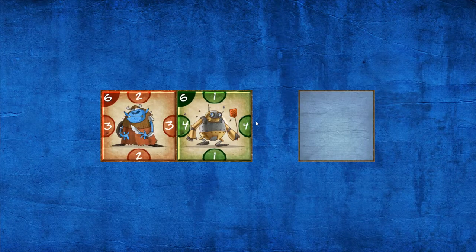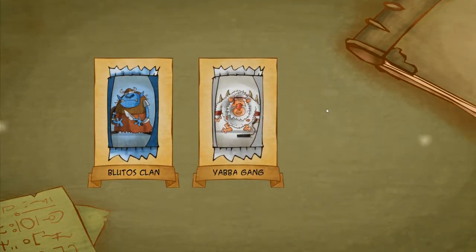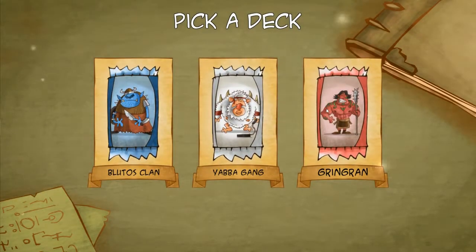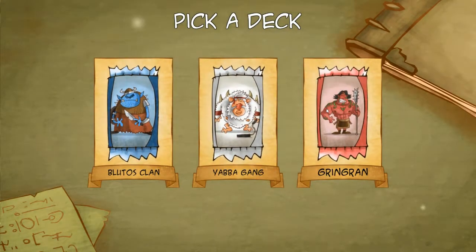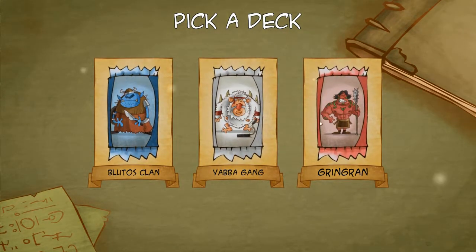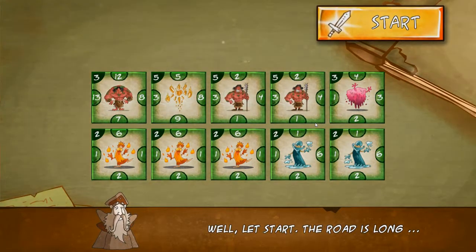Okay, so from what I see already, it looks a little bit like Reversi. Basically, when you put numbers down, the point of the game looks like it's to flip over more cards to match your color. We're going to go red, just so you guys know. We're going to go Grin Grand. The Grin Grand deck. All right. Well, let's start. The road is long.